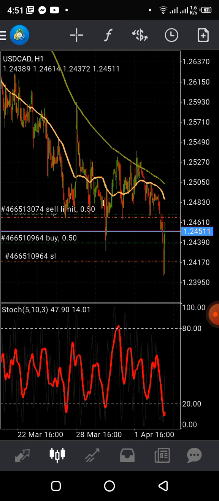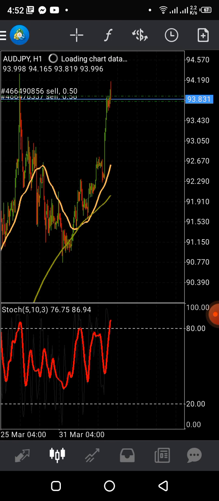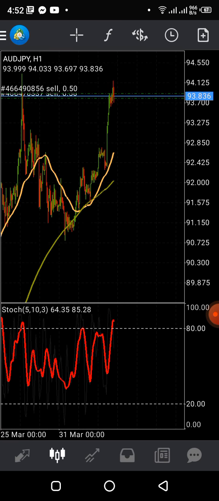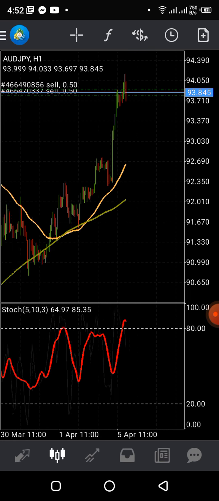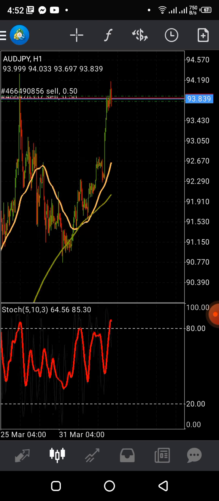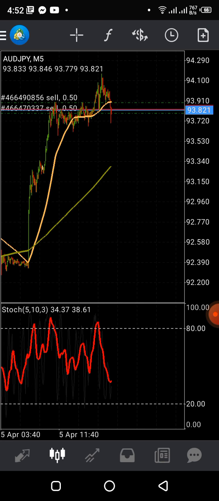So let's see how we can... okay, we have Australia JPY already in profit. This trade has been running for a while now. We had some TP where it took us out there, but it's coming down. It's a downtrend. It's already overbought in the market, and this is going to be a short-term sell at the time I'm making this video, because the last time I looked at the Australian JPY, Australia is still much stronger than JPY, so it has a tendency to push higher. But for now that we are on overbought, we wouldn't want to sell. You can see it's already sold down.